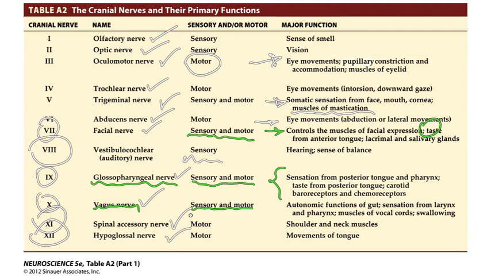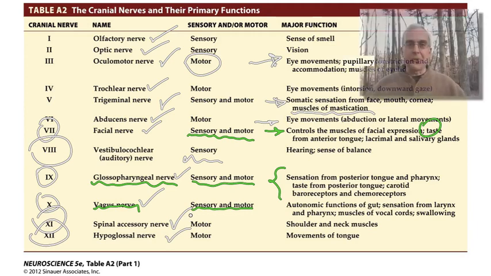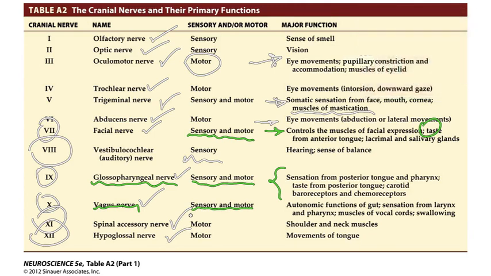So if you stick your tongue out, everyone stick your tongue out, straight out, well, that's your hypoglossal nerve in action. And hopefully your tongue went straight, because if it didn't go straight, if it deviated to one side or the other, that could be a very important clinical sign, and we'll spend some time talking about that one. All right, I think we're ready now to look at the brainstem.